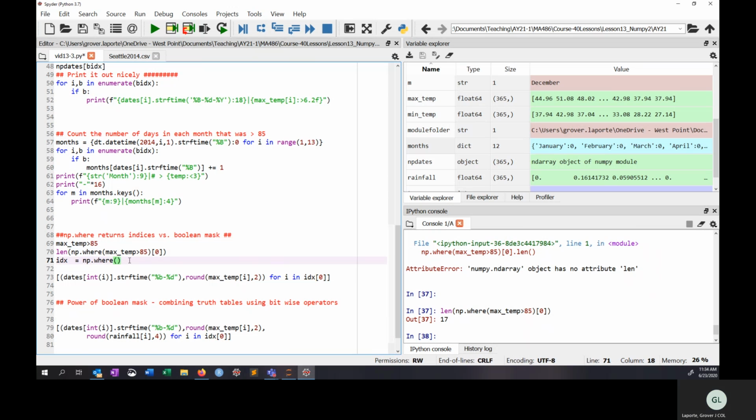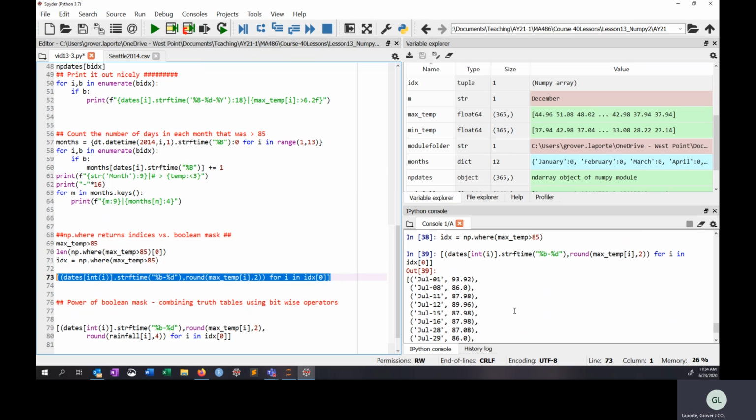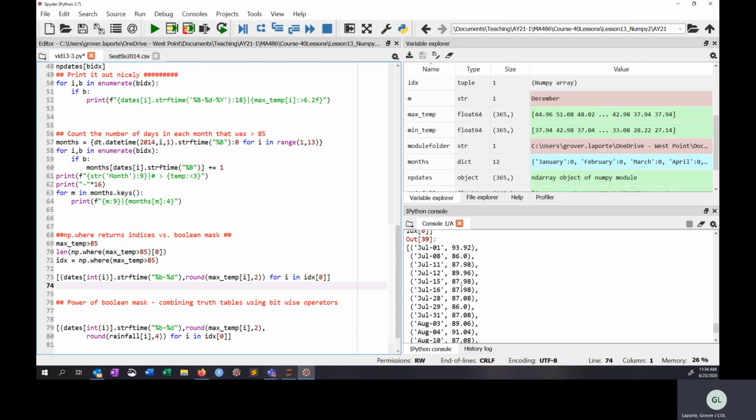Control C, Control V, F9, and then let's check this out. Let's see what this guy does. And so in this case, another way to attack the problem is to just use that IDX, and you can see July 1st. I mean, this is maybe a quicker way to do it than this whole business up here.